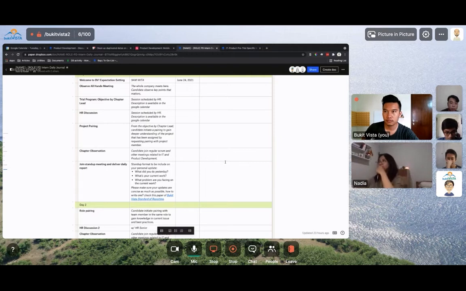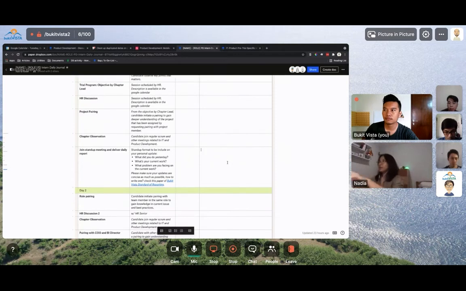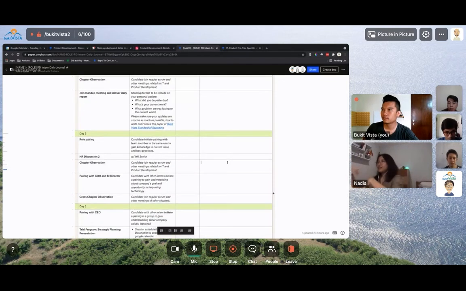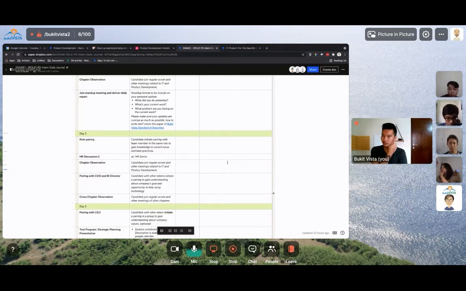And the other trial, I'm not sure what the name is, but the problem is the class schedule. She wants to have a pairing with me, but if I have free time, she has class, or if she has free time, I have another scheduled meeting, for example. So that's mostly the problem. That's a good thing. So we do this trial to discover that as well, right? If we're not doing trial, we cannot know whether they can manage time between school and internship, then we know that's also our consideration.